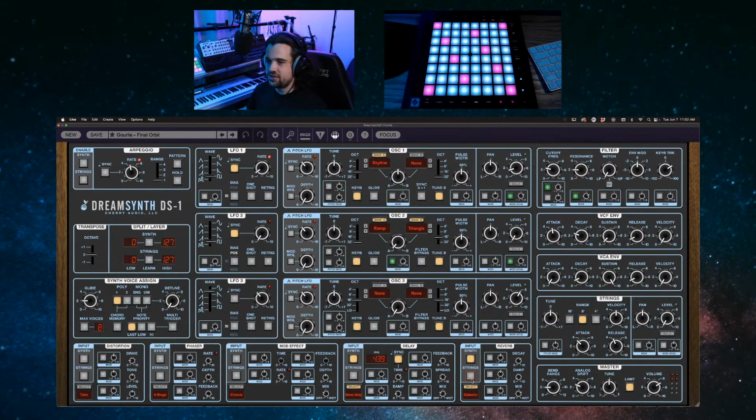That sort of spawned this, and as I'm designing preset packs, I realized I should have some type of theme behind each of them anyway, instead of just here's a random 50 presets. I'll have them all themed. Some of them for certain plugins might be cool bass sounds, some of them might be Galactic Pad sounds. So that's the concept of the stream: we're just going to be sound designing in this, and I'll show you the wonders and magic that is Cherry Audio's Dreamsynth. There will eventually be a full review video, as well as the preset pack available for download. But in the meantime, let's make some sweet sounds.